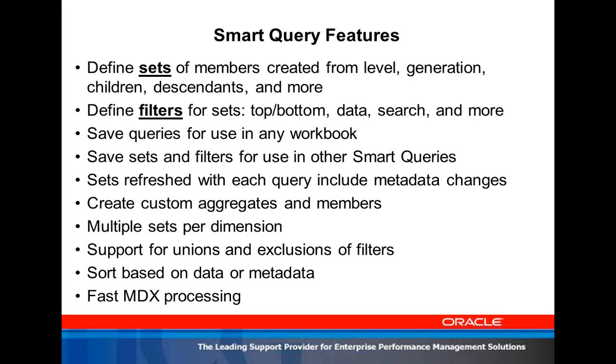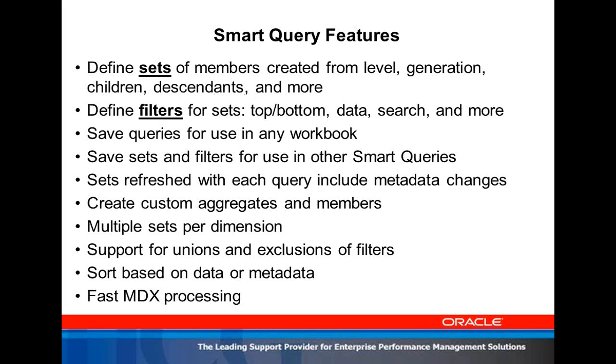There's a lot of words here at the beginning. What are some of the Smart Query features? Well, as you know, in any SmartView report, you have to create dimensions and members in your rows, your columns, and your point of view. In Smart Query, you do that by creating one or more sets of members. And those sets of members can be created from member selection, as you might normally do in a SmartView report, or you can specify, I want this level of members, I want this generation of members, I want the children of the dimension, I want the descendants of the dimension, and even more than that.